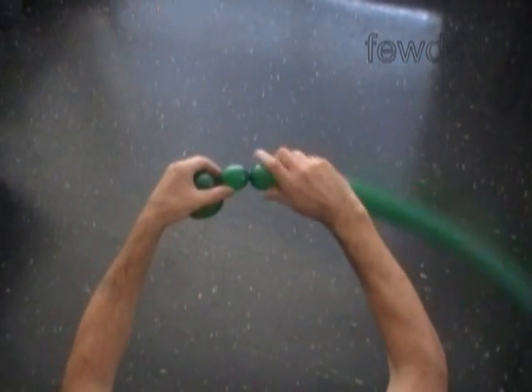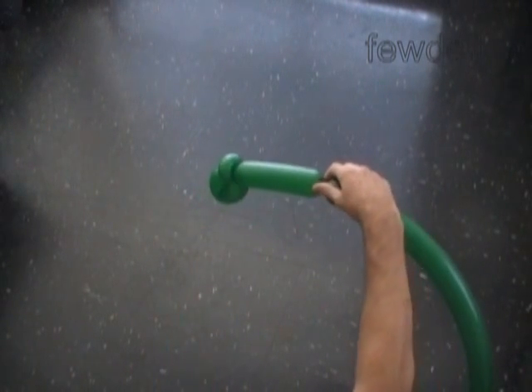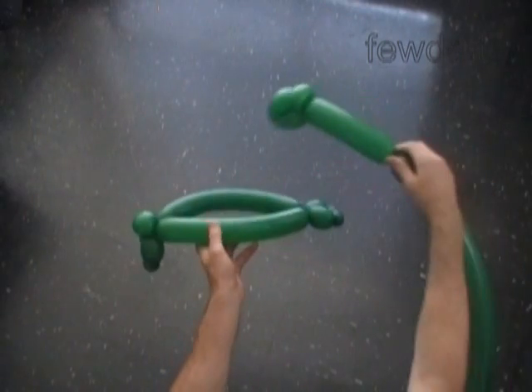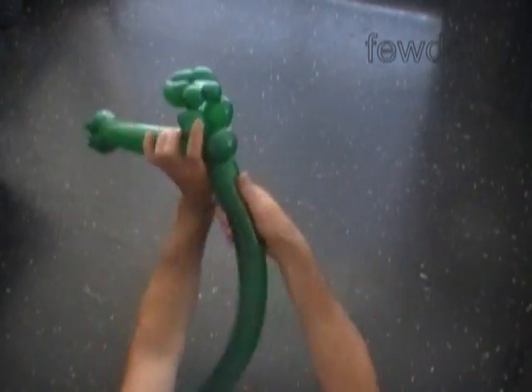We have made the head of the dinosaur. Twist the second soft about one inch long bubble and lock both ends of the second bubble in one lock twist. The second bubble will keep the head of the dinosaur in a fixed position. Let's twist the third about five, maybe six inch long bubble — it is the neck of the dinosaur. And now we have to lock the free end of the third neck bubble between the front legs and the body of the dinosaur.